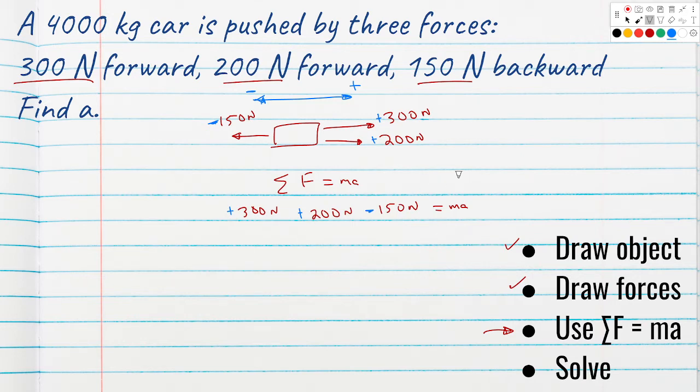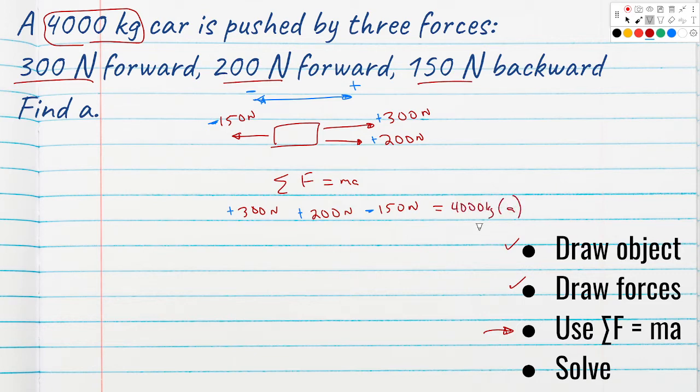The other thing that I should have done was fill in this mass right here. So let me fix that up real quick. And we will have an equation that's pretty straightforward to solve. Right there, that mass was our given up here, 4,000 kilograms.